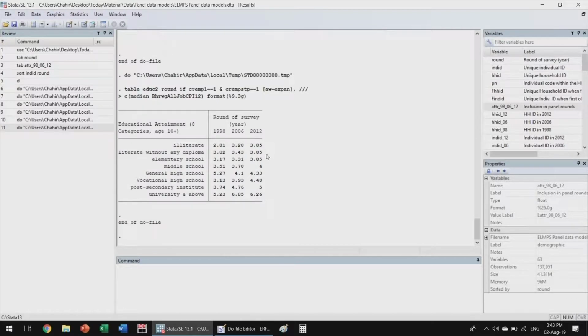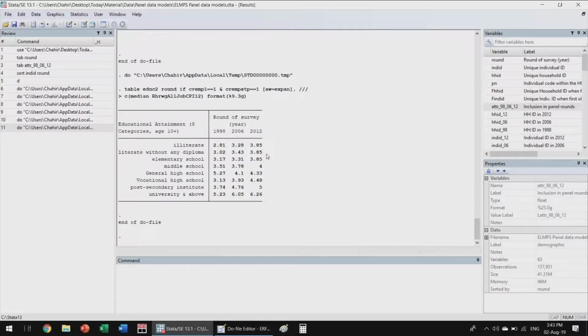The wage, exactly. So here I'm comparing how the wage of each level of education evolved over time. We have the 3 rounds, and here we have only the median in this table. So here I have median wages for different levels of education over time.